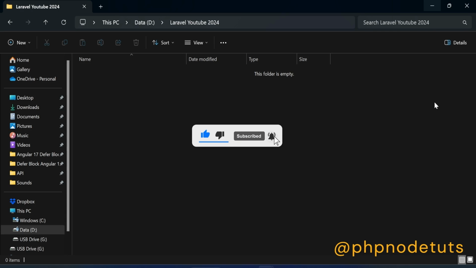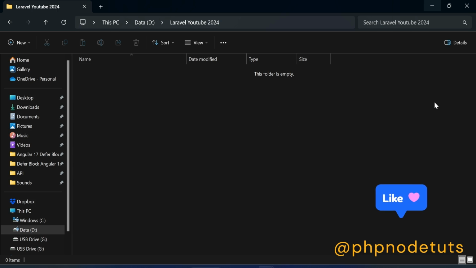In this video, you will learn how to create a Laravel CRUD application with authentication and authorization. Authentication is the process of verifying the identity of a user, typically through a set of credentials such as a username and password. For example, when a user logs into a web application by providing valid login credentials, the system verifies these credentials against stored user data to authenticate and identify the user.